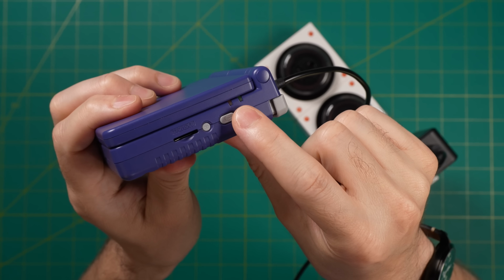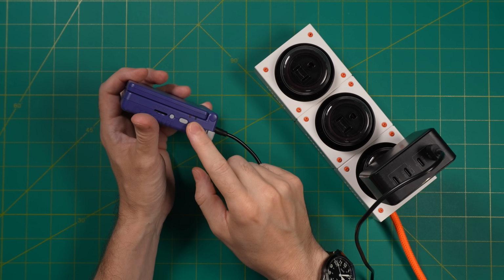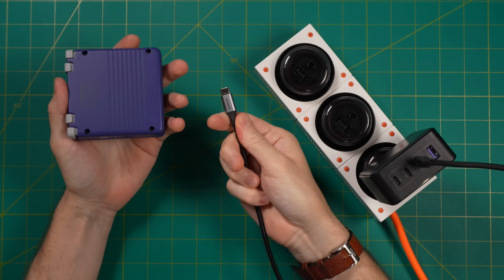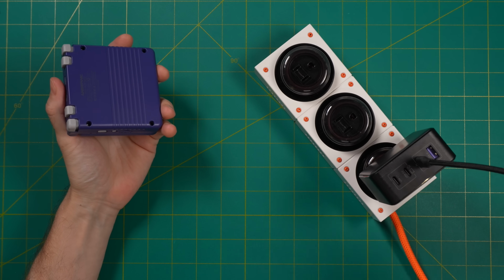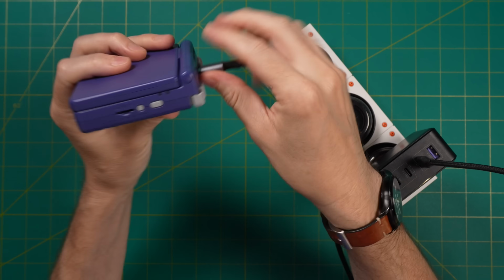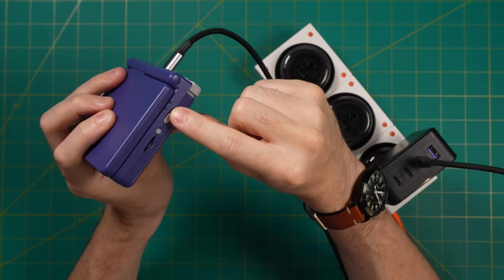You'll get a little orange light right here. And so that's probably the most consistent way to charge this device, is to use a USB-A cable. However, most people nowadays just have USB-C to USB-C cables, like those that come with their smartphones. And unfortunately, these usually will not charge. You can see I'm plugging it in here and it is not turning orange.